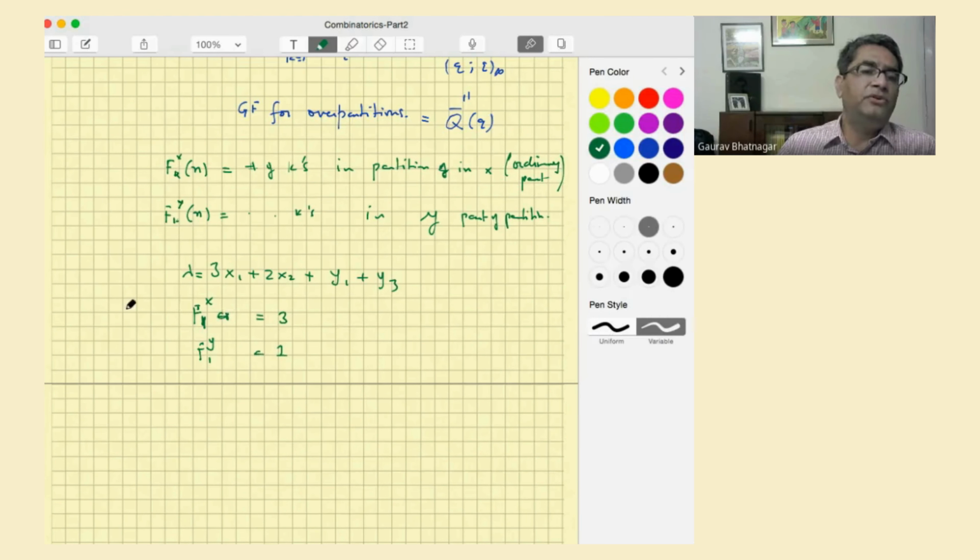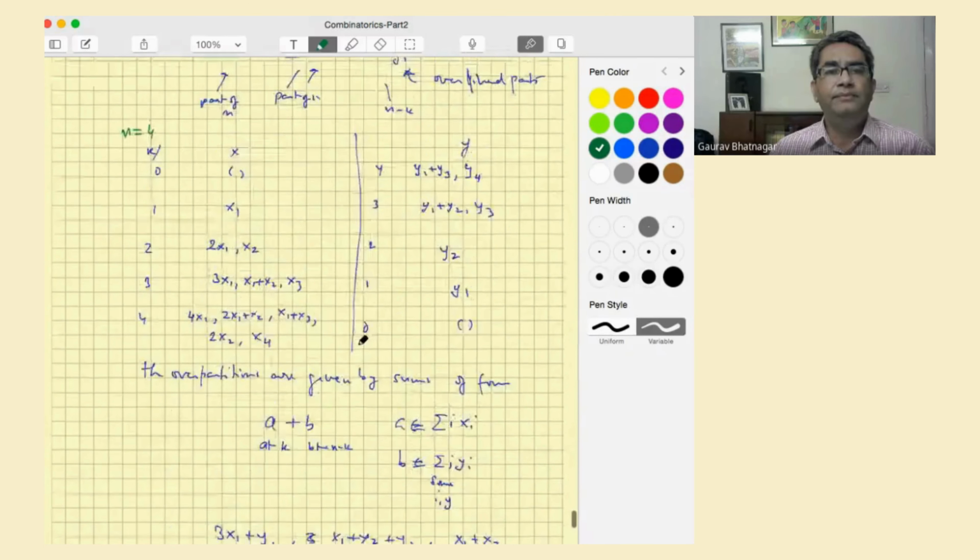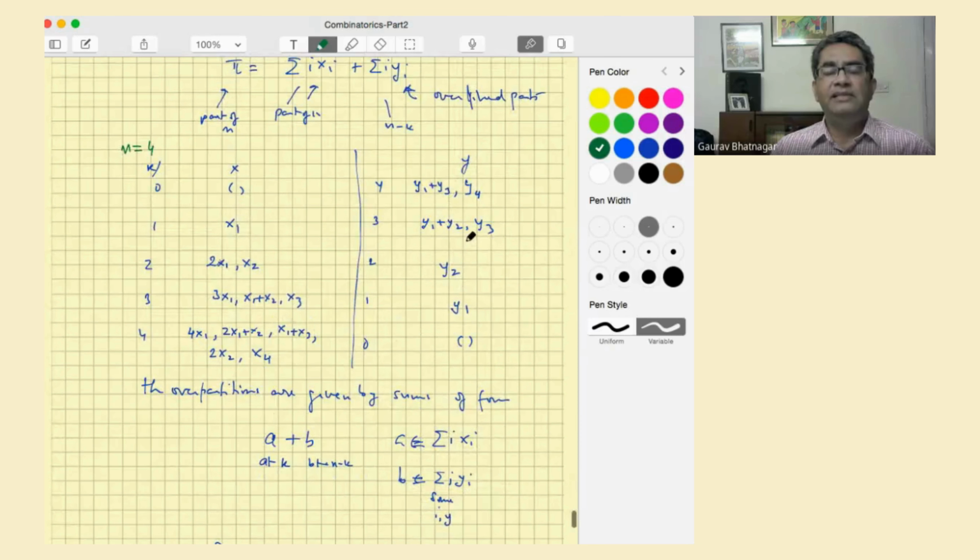Just say the contribution to f1x is this, and the contribution to f1y is 1, right? And then you add the contributions in all the partitions. That's the idea. So in our example, we have this plus this. If you're taking all the partitions, these are all representing partitions now, because this plus this is 4, this plus this is 3, 4, this plus this is 4, and so on.